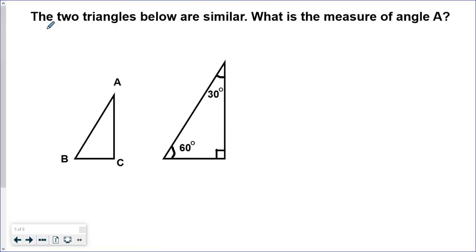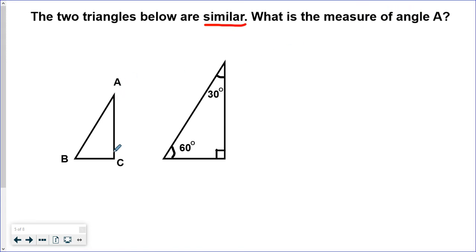All right, so let's look at our example here. It says the 2 triangles that are listed here, they are both similar to each other. Now it's important because similar means same shape, okay, but they're not exactly the same size. And you should notice that this triangle does not go nearly as high up as this triangle does. But they're asking a question. What would be the measurement of angle A?